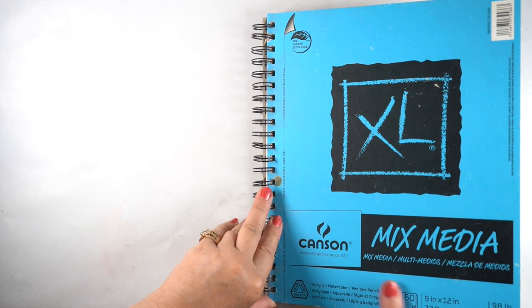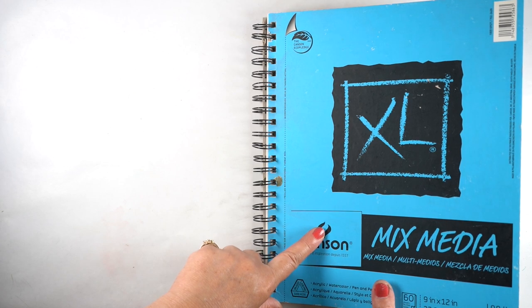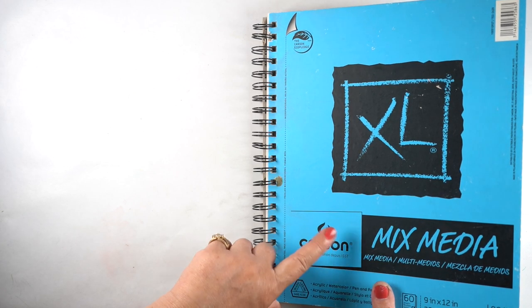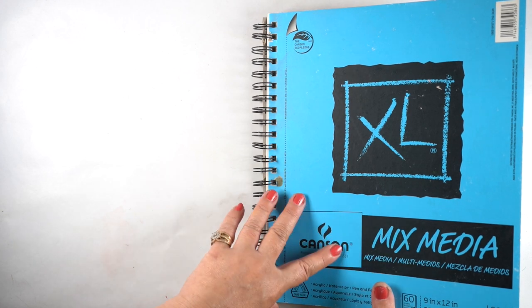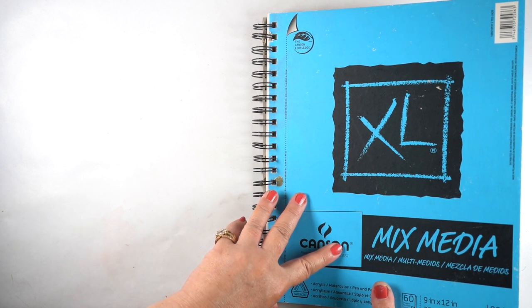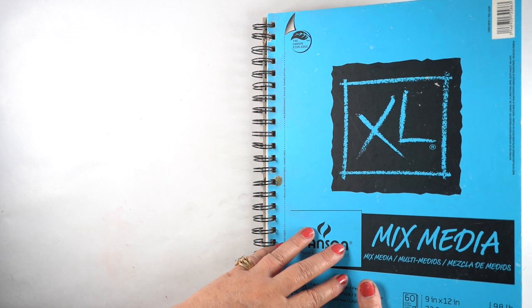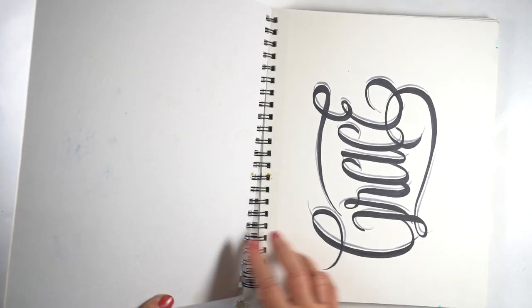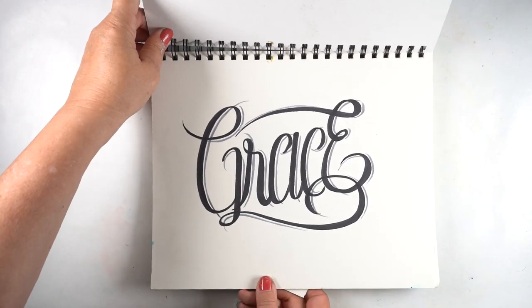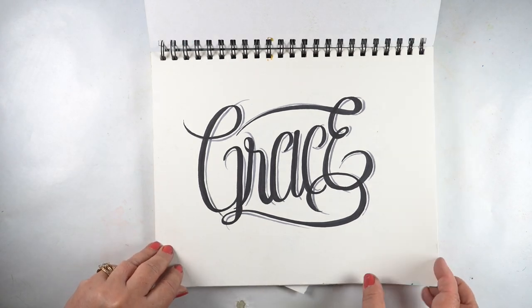Hi there! It's Sandy and today I'm going to show you something a little different. This is a sketchbook that I did years ago — I think it was before I even wrote my book. I was practicing some lettering, taking part in a Bible lettering challenge on Instagram and doing a different verse every day. I did them in all different kinds of mediums. I'll flip through them and pause long enough that you can screenshot if you see something you'd like to grab and use in your Bible.